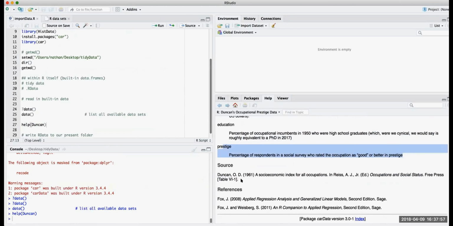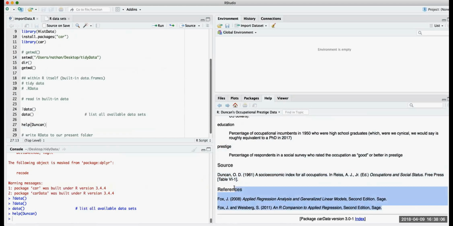What's relevant, especially when you're writing about these data sets that have been analyzed and used before, reference what has been done before. Reference John Fox, who made these data available. But also, I would encourage you to go to Google Scholar, scholar.google.com, and type in this and look at the original data set and revisit history. Because this is a really cool thing. This was a very famous, a landmark study, the Blau and Duncan study of occupational attainment. Well, here we have basically the data set at our fingertips.